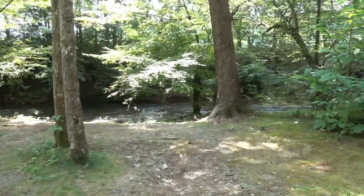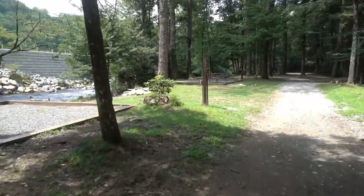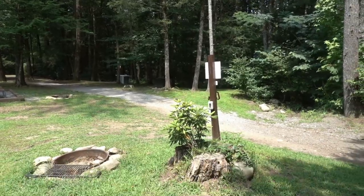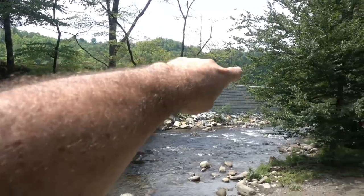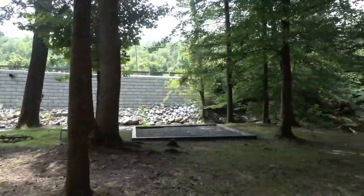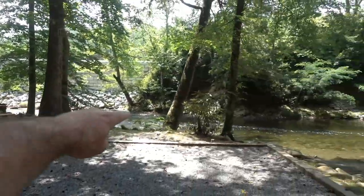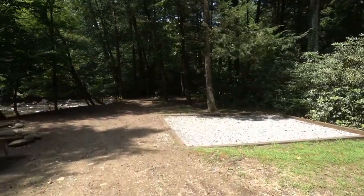Greenbrier Campground is actually an island. It is surrounded on all sides by water — I think it's the Little Pigeon River on all sides. There's actually a nice little tent site back here, a couple of them right along the water. I believe that's Route 321 right up there. Each one of these sites looks like they have water only, no electric. You can see there are some people over here inner tubing. If you put in up here, you can travel all the way down the river to the beach area, which I will show you in a little bit.